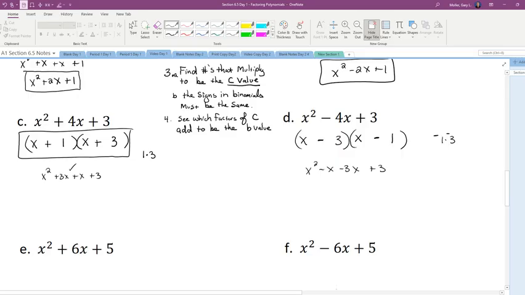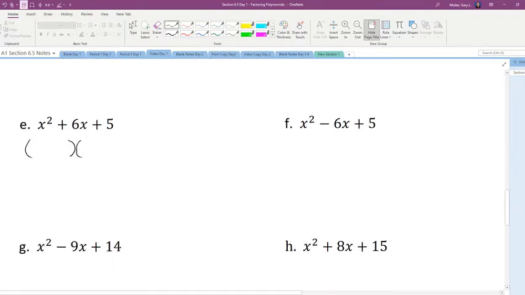Some of you are going to ask, well, why are we looking to add to be 4? And the answer to that is right here. Because when I do FOIL, it puts them in right here. A negative 1 and a minus 3. We combine the 1 and 3 and get 4, and the answer is negative. So that's why we're looking for numbers that multiply to be 3 and add to be 4. All right, let's keep rolling.